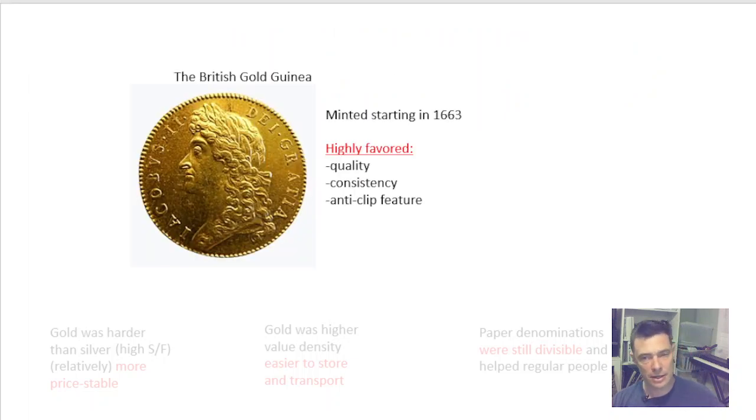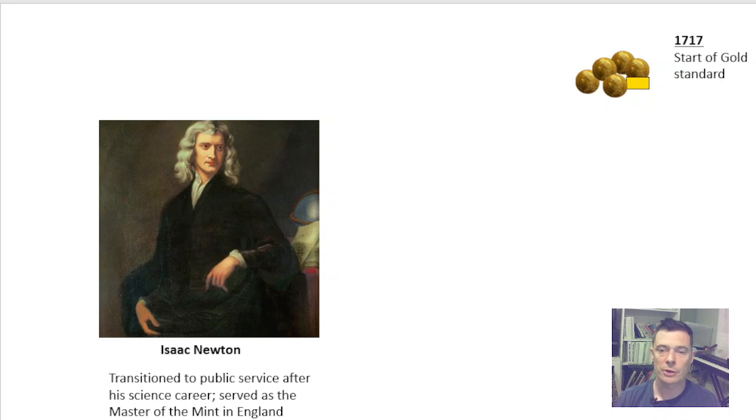And then related to this, and certainly not hurting, the gold guinea was the gold coin that was minted in England starting in the mid 17th century. And this was a very well-made coin. It was very highly regarded. A lot of people liked this gold coin. And then contrasting that, around this same time frame, the silver coins, or silver coming from the mines into the coinage, were having problems with quality. So the guinea was a great coin.